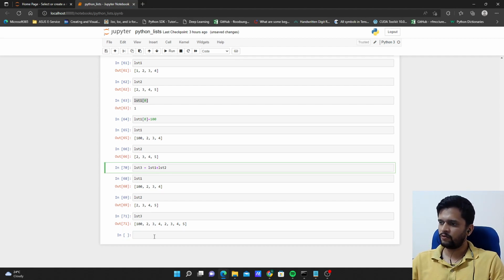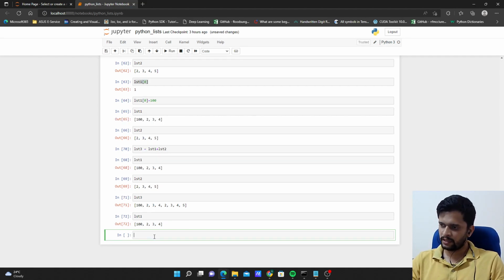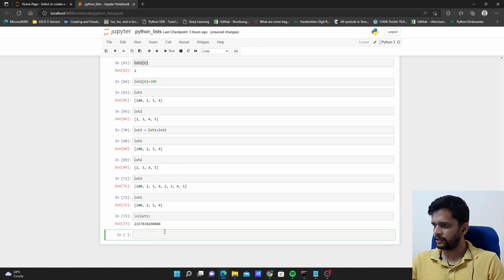Got it? Now I think I missed out on explaining what is mutable in my previous video. I will cover that in this part. When I say mutable, I have this lst1, right? If I check the memory location of lst1, it gives me some number here.